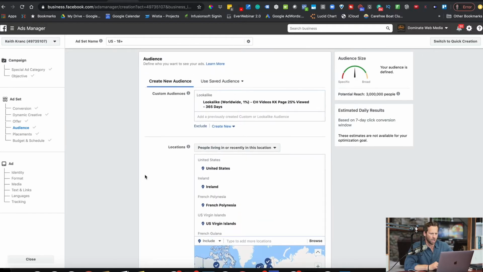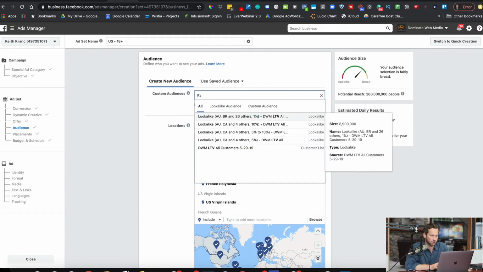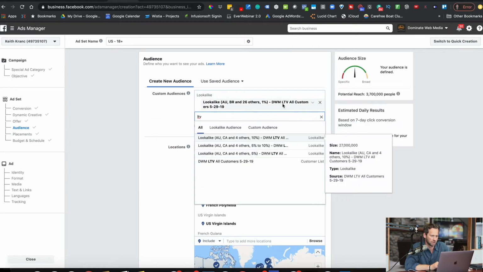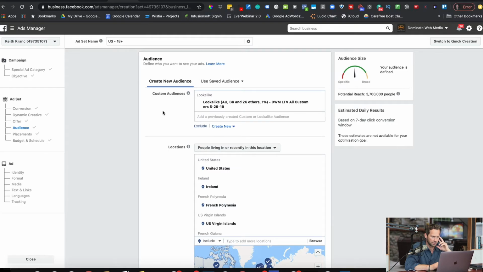So this is initially, if I'm starting a campaign and I'm in the very beginning stages, I might just have this one lookalike right here. It's not the first one I'm going to choose. Typically, the first one I'm going to choose is going to be more like customers. So I might do 1% customers. This is a 1% all customers, high lifetime value right there. That's one of our better audiences.